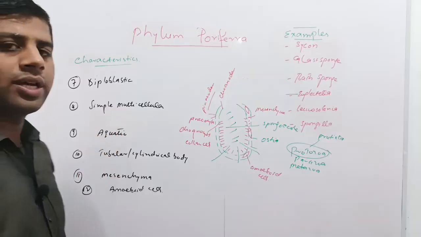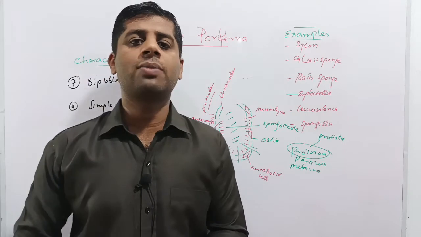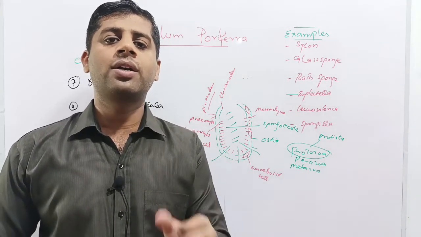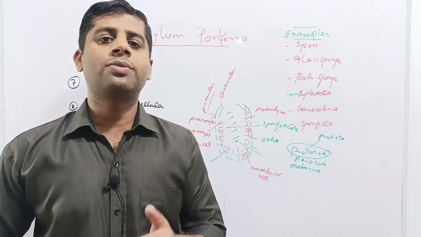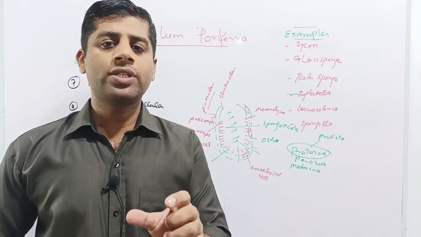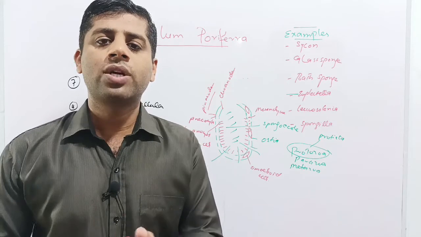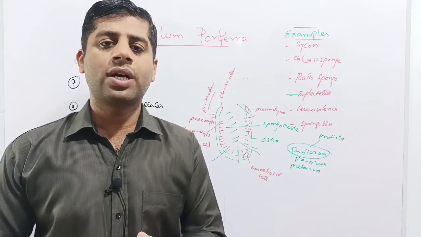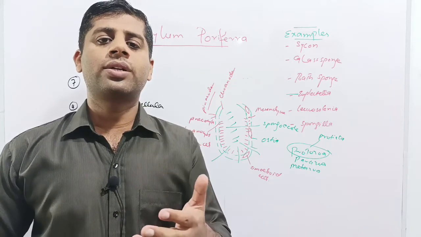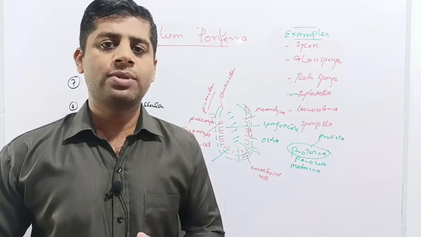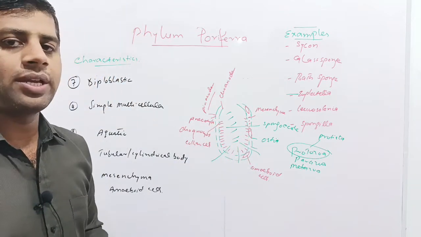The sponges, the phylum Porifera, are called simple multicellular animals and belong to the class Parazoa. Bodies of these animals are basically composed of many cells, but these cells cannot be united or coordinated to form organs and systems, and structural organization of the body is absent in these animals. So therefore these are called simple multicellular animals.